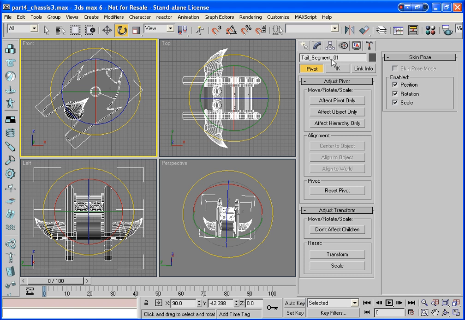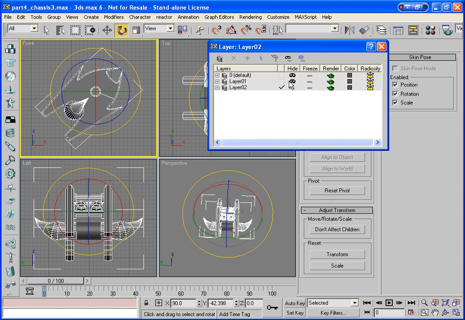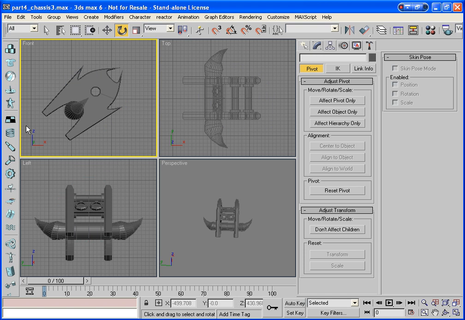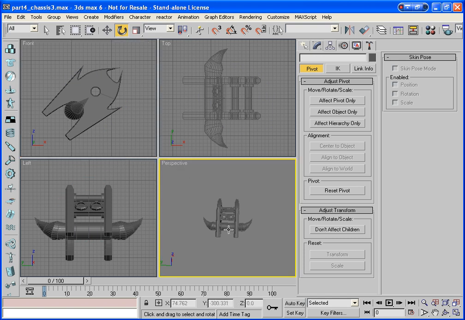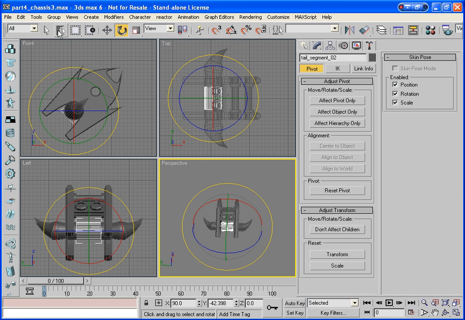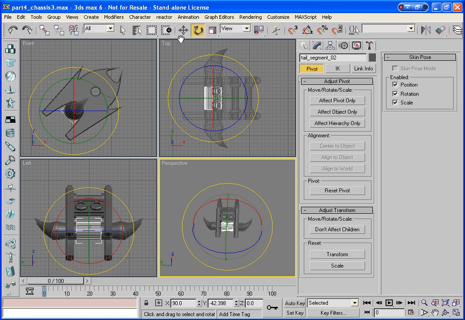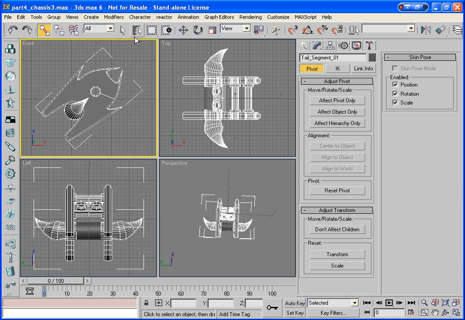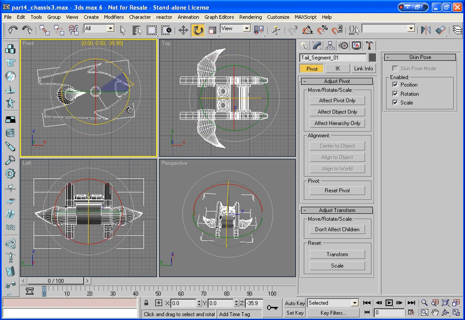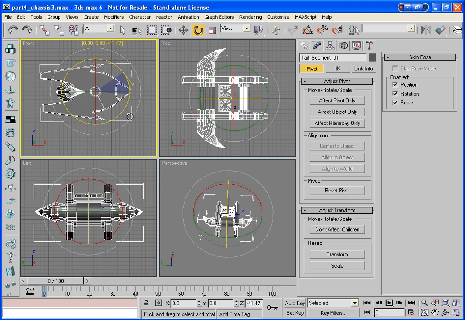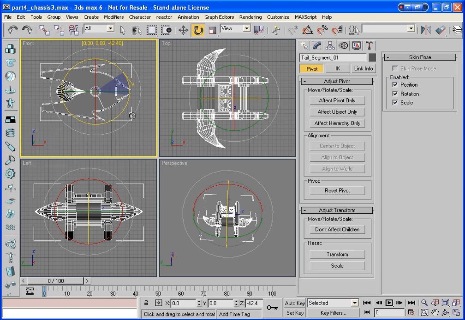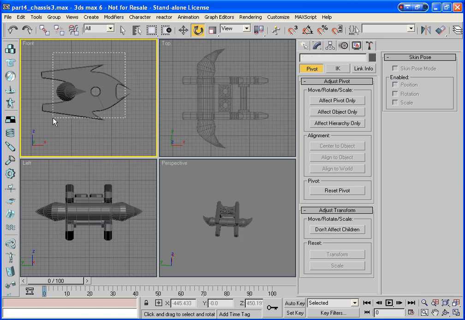Interesting. I appear to have accidentally angled this down. Just going to check my layers. Yeah, I have. Typical. What I'll do is rotate it back, so I'm going to select this piece and link it to that one. Now I can just rotate this back. There we are. Right, now I can delink these again till later.